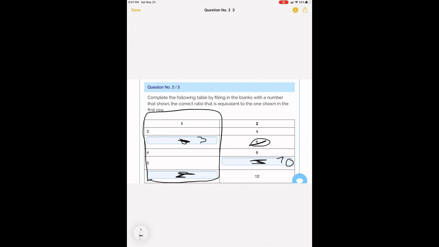In the 6th row, they didn't give us the first block, the first table. They give us the second table, 12. Now let's just think about the number: 12 divided by 2 equals what number? Or whatever number can add itself and equal 12 is 6. So just add 6 over here, and we got all the questions correct. Now let's move to the last question today, okay?